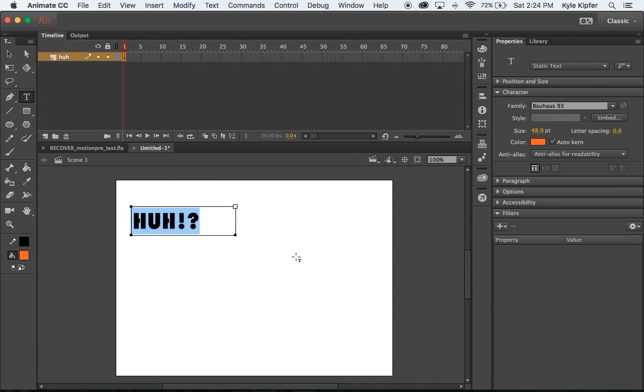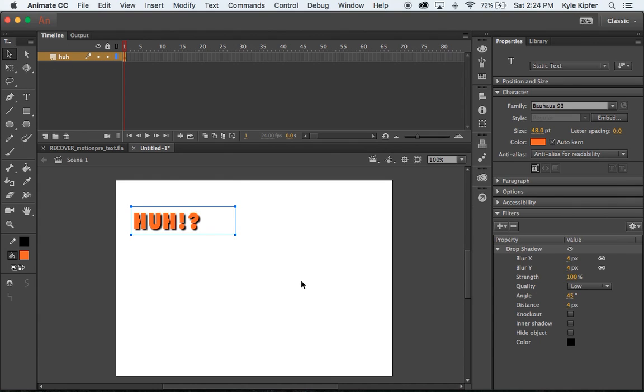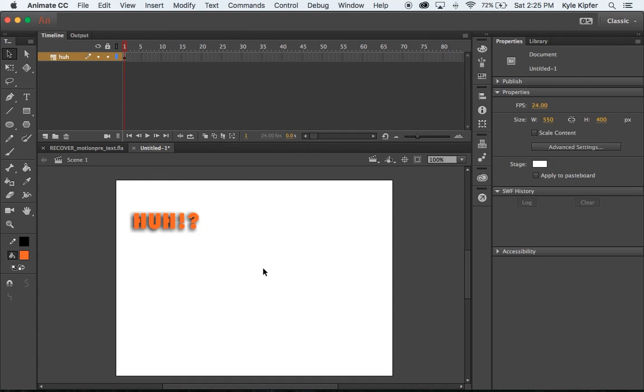The other thing I'd like us to see is that we can add filters, like I was just mentioning, to text. So if you go to our properties bar down below, we have things like drop shadows. We can change the amount of shadow that is on this text. If I click off to the side there, you can actually see the shadow applied. I can change the amount of blurring that's happening with the drop shadows. Also the angle I can change as well. And also the distance we can be playing with as well. So some different effects that we can add to any text or any movie clip, actually.